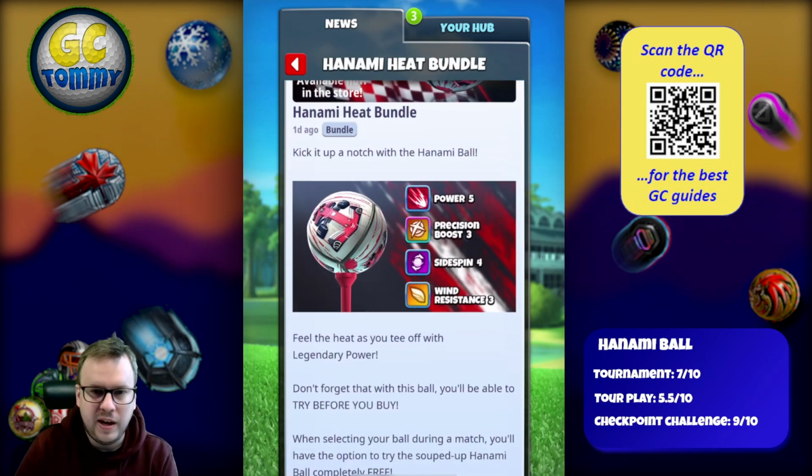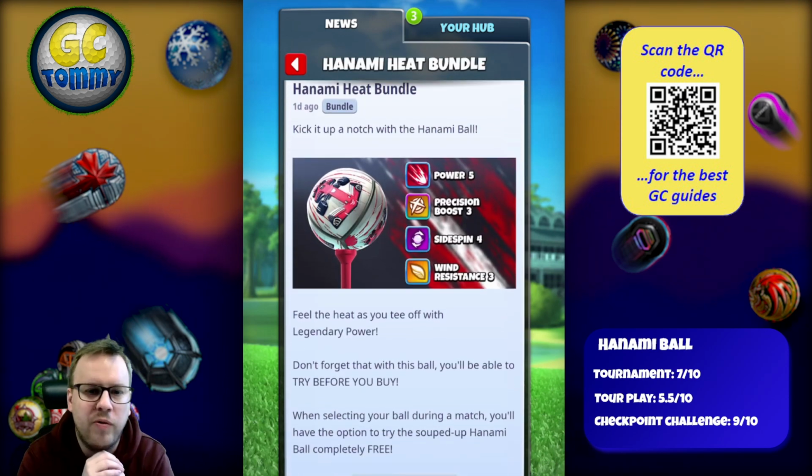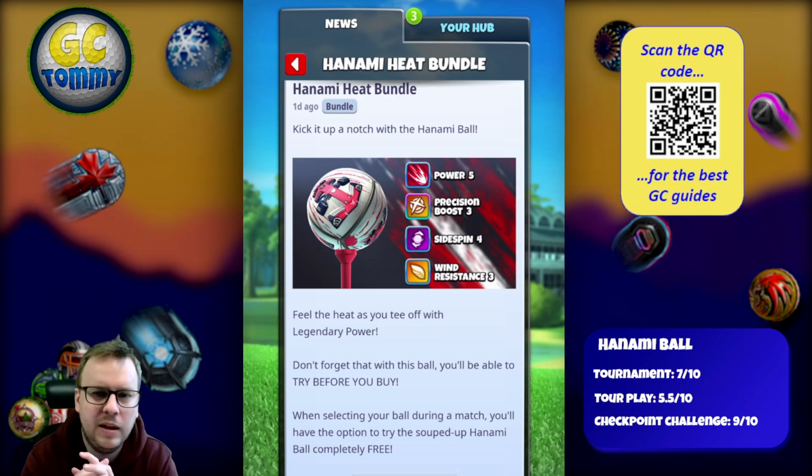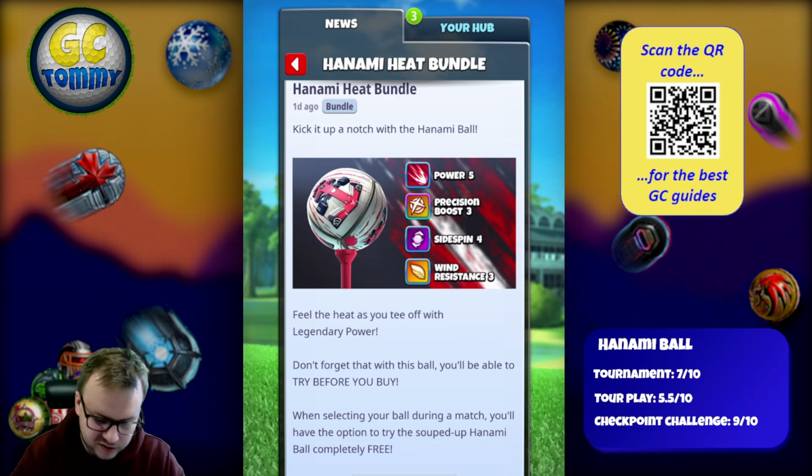Kick it up a notch with the Hanami ball. Feel the heat as you tee off with legendary power. Obviously, try before you buy, as per usual, with the new balls in Golf Clash. Power 5, Precision Boost 3, Side Spin 4, and Wind Resistance 3.